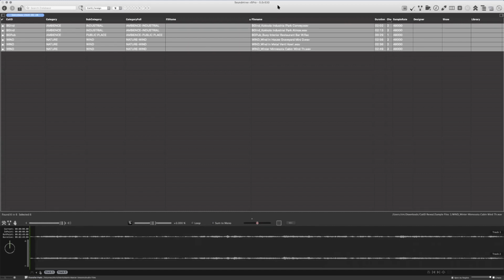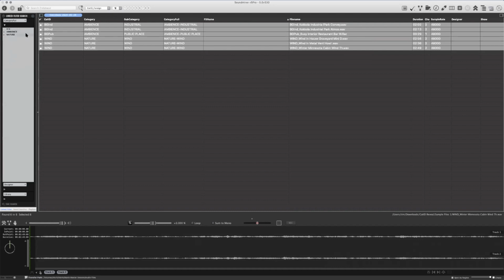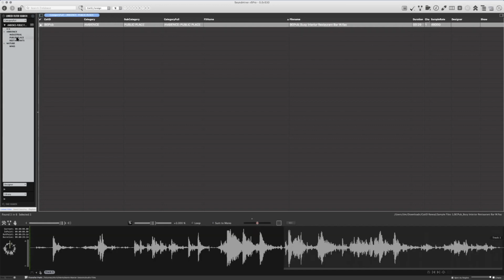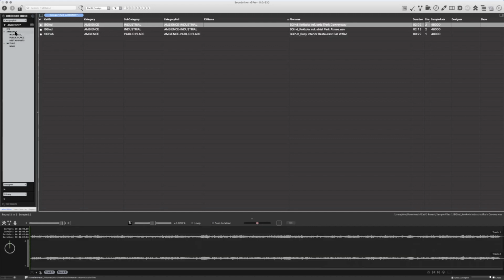So let's talk about the left side panel. If you open that up, we see category full. It's basically showing us a drop-down menu with all the categories and all the subcategories, and it's sort of like how the path name works inside the left filter panel, in that you don't have to drill down to the actual subcategory. So you could click on restaurants right now, or industrial, and it will show you just those files, but you could also just click on ambience, and it will bring back all of those that have the category of ambience. So it's a great way, if people don't know your library, to just browse through categories and subcategories to get to the things that they need.